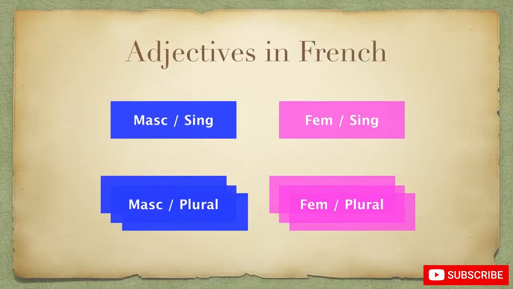So adjectives in French are unlike in English. Adjectives have 4 different forms most of the time. There's a masculine singular form, a feminine singular form, a masculine plural form, and a feminine plural form. And each agrees with the noun that it's associated with. So for example, if I'm talking about a dog, le chien, because chien is masculine and there's just one dog, I would be using the masculine singular form of the adjective. If there's more than one dog, then I'd be using the masculine plural form of the adjective for les chiens. The same thing goes if I was to talk about a table, la table, which is feminine. But I'll get into that later.